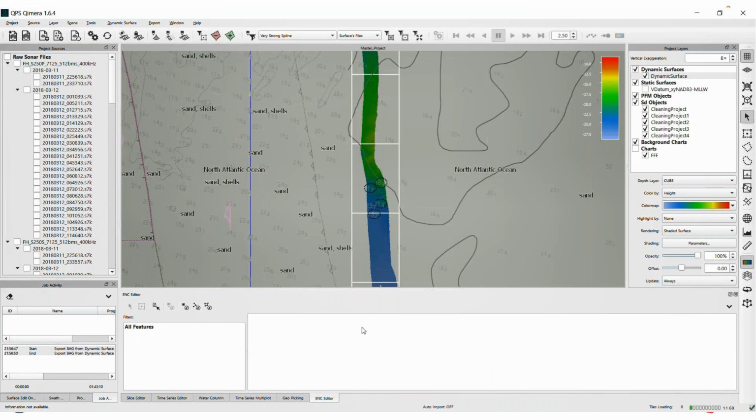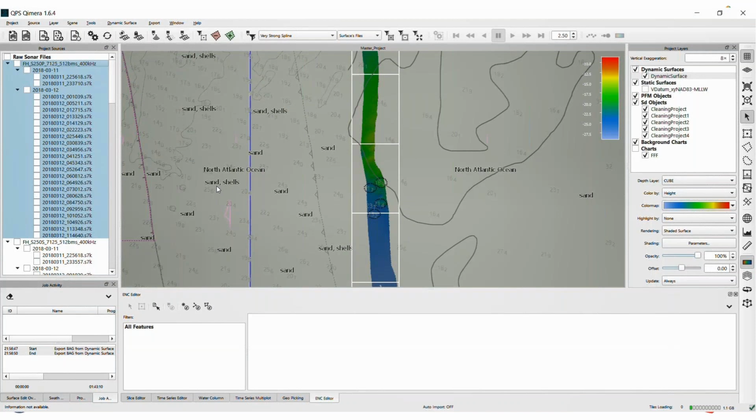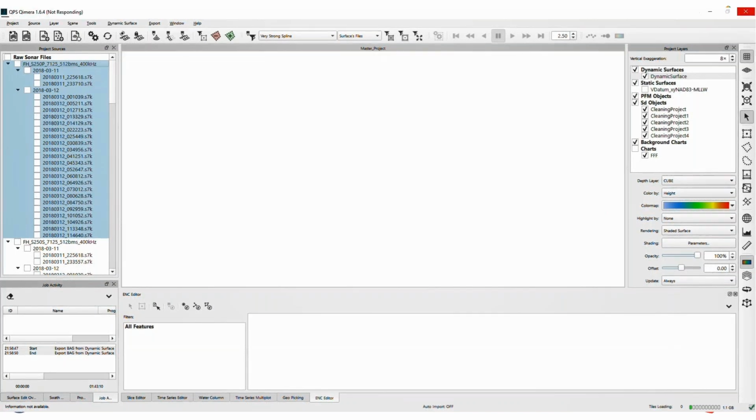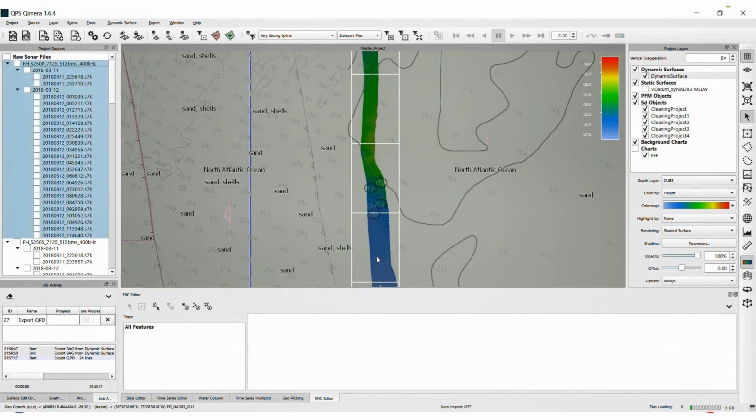And also the QIMERA projects, as I said at the beginning, these export to GSF. So that's what I'm going to do now. And then this is real nice, as I said earlier too, you have the option to include the backscatter either in the water column or the snippets on the seabed. So that's what I'm doing now. So that's for the seamless import into the FledermausGeocoder toolbox.